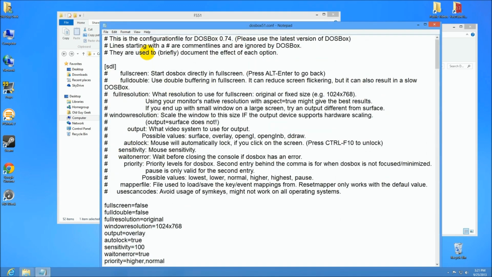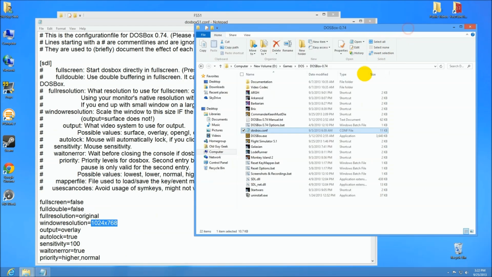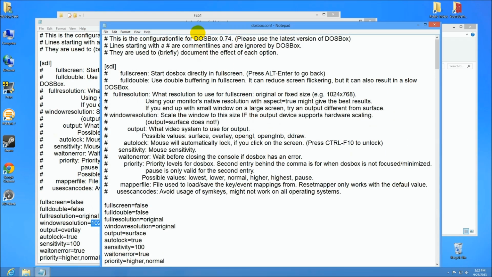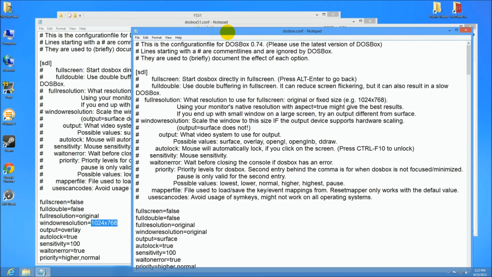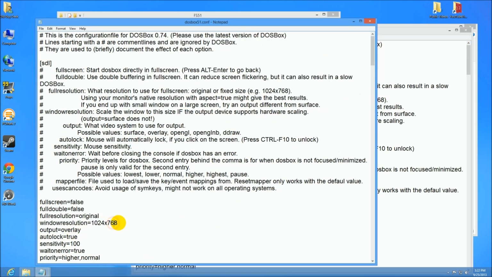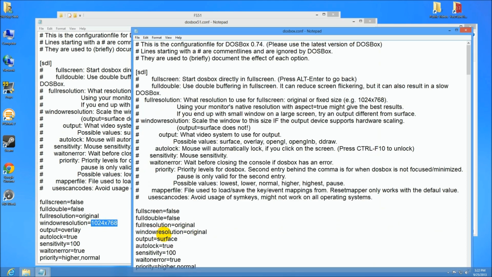The other thing you're going to need is this configuration file. If you notice here, we've changed a couple of things. There's these resolutions and everything that we're talking about. This is different than what it was in the original DOSBox. To show you that, let's go over to the DOSBox standard configuration file. So here we are looking at both of these files next to each other, and you'll see that I've changed the Windows resolution from the original to 1020 by 768. Otherwise, it's a 640 by 480 screen.